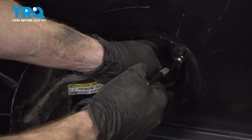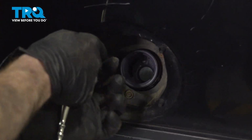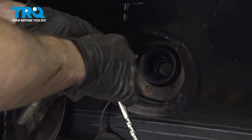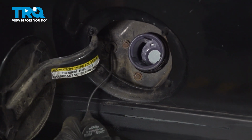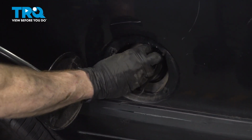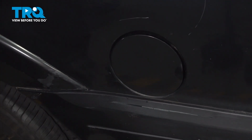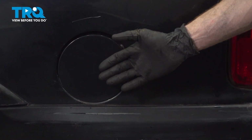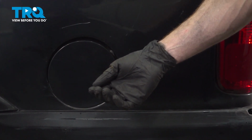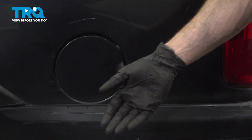There's one, we'll do the same to all. Reinstall your fuel cap. Close the lid. Okay friends, we fully installed our fuel filler neck. At this point, safely make your way down to your fuel filling station. Start gassing it up and make sure you don't have a fuel leak. Aside from that, make sure you don't have a check engine light.